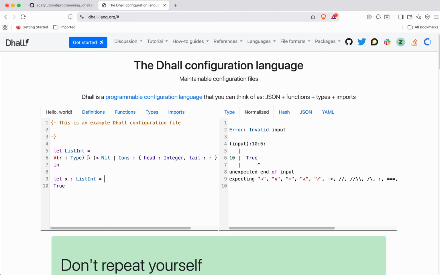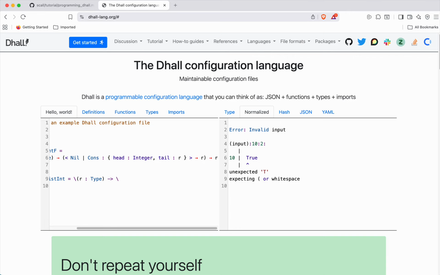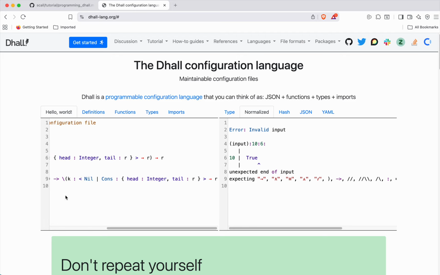I need to have a function from a type. To what is this function? This function is to this higher order function. So we need to have an argument of type this function. Let me put it on another line.